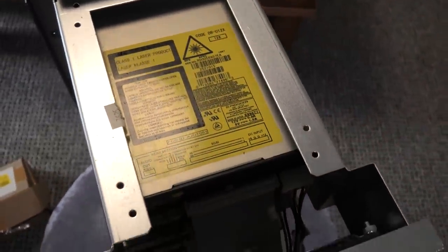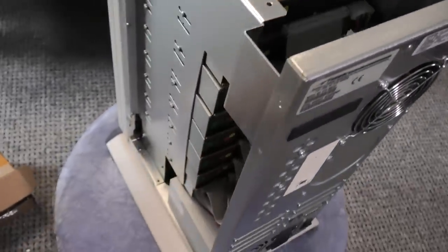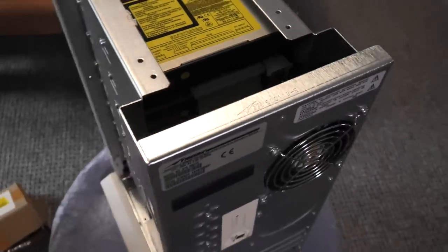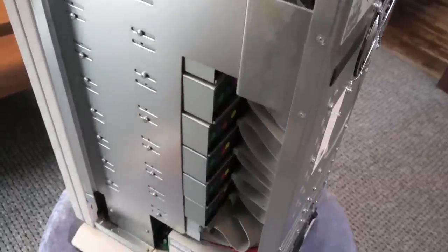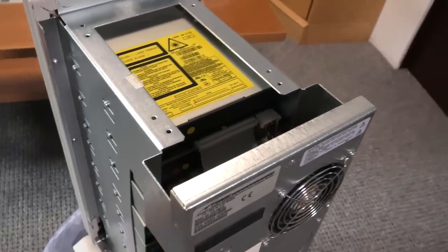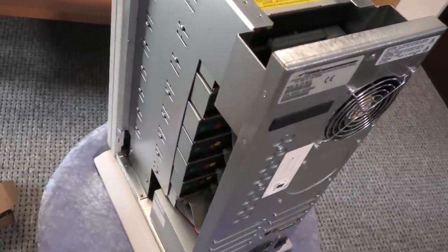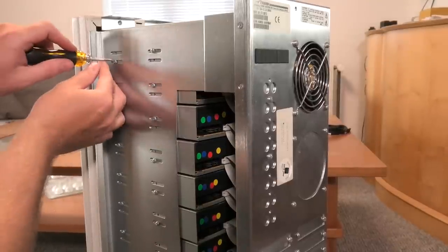If this was several thousand dollars, I might be making a huge mistake, but I don't think so. Who would ever need this? I'd be able to fit those seven CD-ROM drives on any hard drive nowadays. That was like 650 megabytes that could fit on one of those — you can replace this with a cheap USB key. Might as well get to it and start removing some screws.